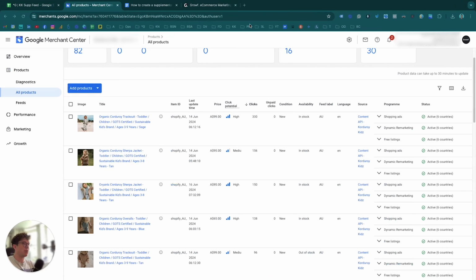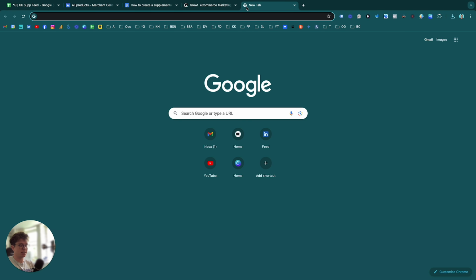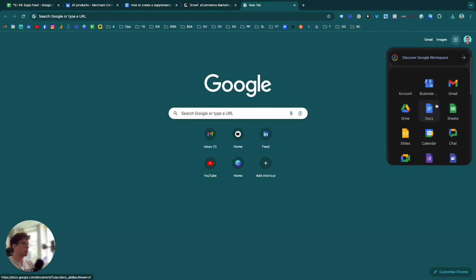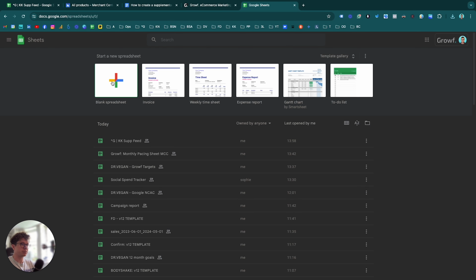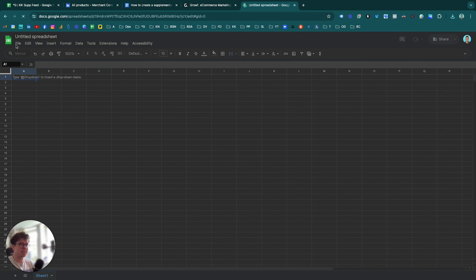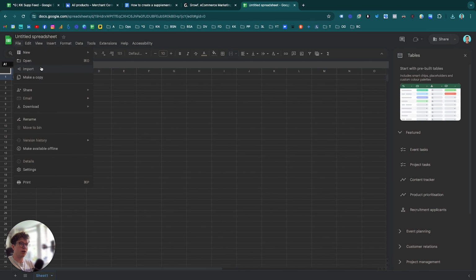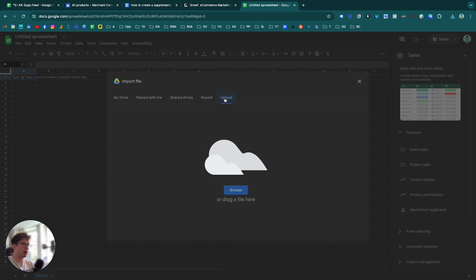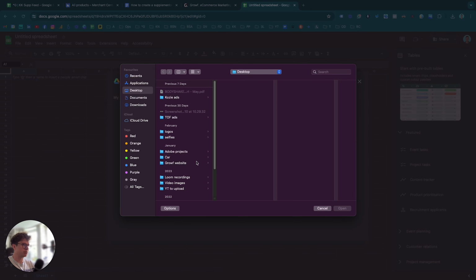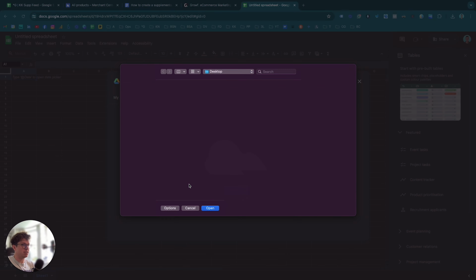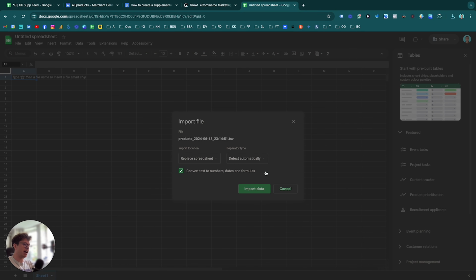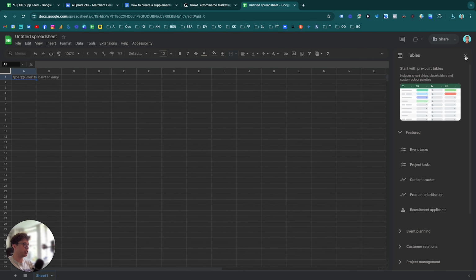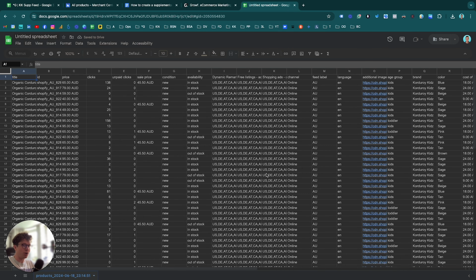And what we're going to do now is upload this to a Google Sheet. So simply go to Google Sheets, create a new Google Sheet, and in here is where we're going to upload it. So I simply go to File, Import, then Upload, Browse. And when we're in here, I always drag my stuff to desktop, and there is our TSV file. Now we just have everything as default here, and press Import data, and it will upload it to this sheet or another sheet. And there you go. Now we have a huge amount of data here from all of our products.